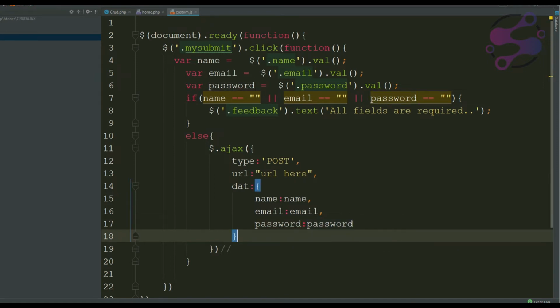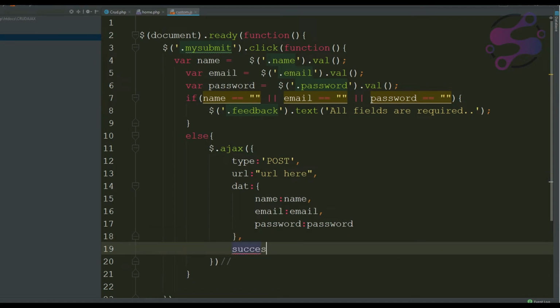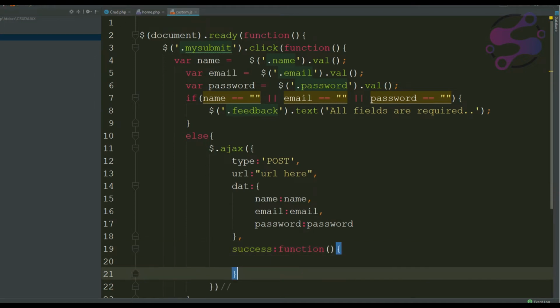And so now when we successfully, here is our success, when we send our data successfully, we are going to call our function which is here.